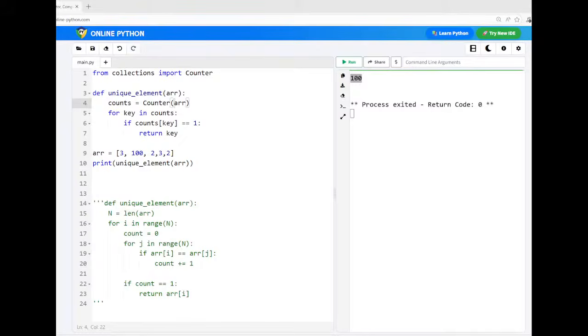So these kinds of problems can be best solved by using the XOR operation. You can use this XOR operation only when all other elements appear twice, because XOR of the same number is 0. If it appears more than twice, this cannot be used, because when you perform XOR you get quite a different number. If all other numbers appear an even number of times, then this XOR technique can be applied. So let's write code for this.